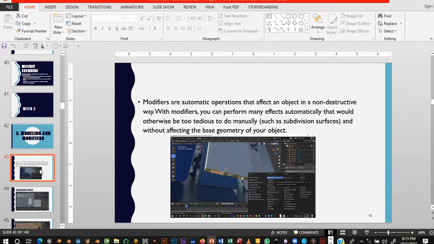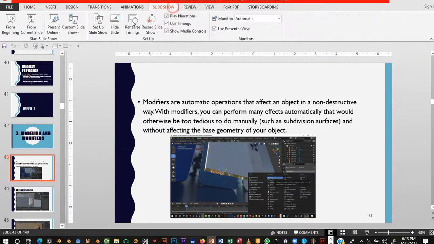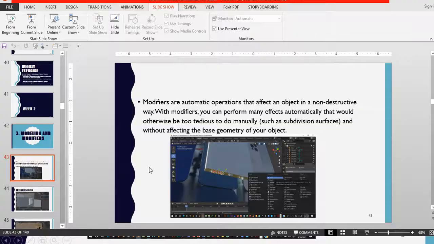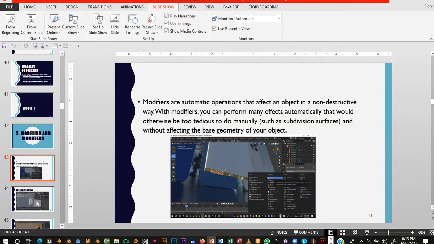So, a lot about the modeling, the modifiers. The modifiers enable us to modify things without actually creating that particular thing. For example, like I told you in the class, I can use Array to multiply it. If you look at what I have here, it's just one sphere or one cylinder. I use the Array modifier to multiply it to about 6 of it, without actually duplicating it.